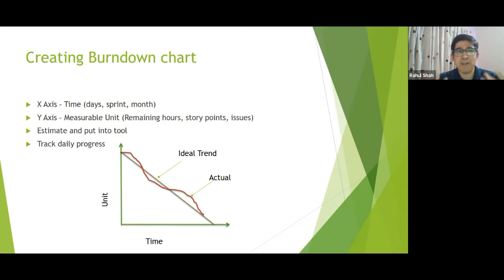So there is a specific purpose. We'll cover it, or if I don't cover it, please remind me. There is a specific purpose for using story points and not remaining hours, or the number of stories as well. So you estimate and put that into some tool. Excel will also work. Obviously, this should be automated. We don't want to spend too much time on this. I do remember when I was in one of the organizations, I was handling 3 teams, and my manager was an agile coach.